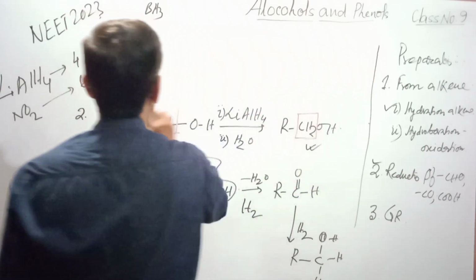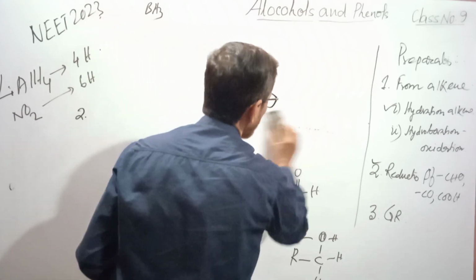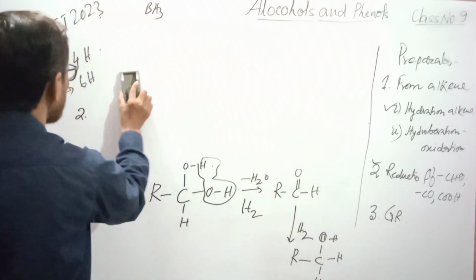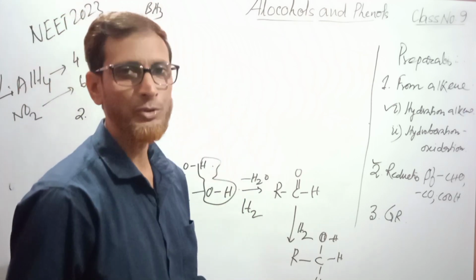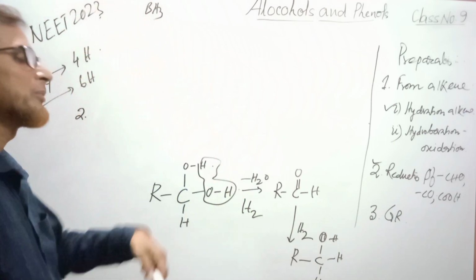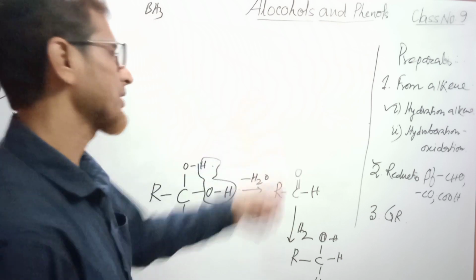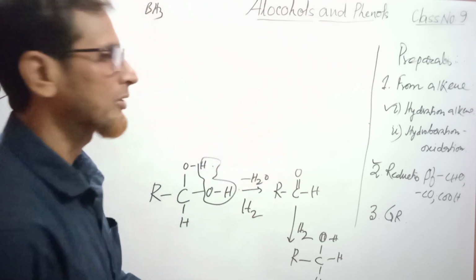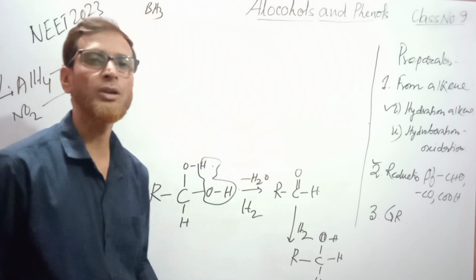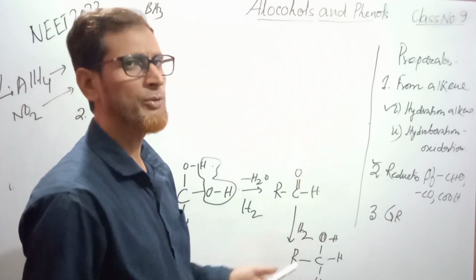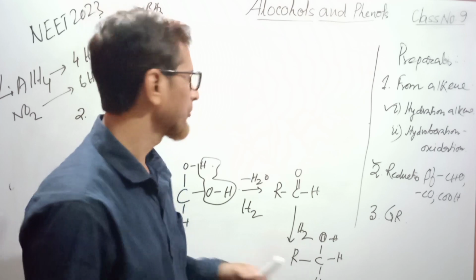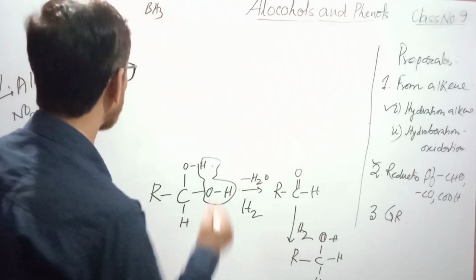Now there is a very important and tricky question asked in the exam: which one of the reduction processes is used in commercial process? Last year, or the year before, a question was asked in the NEET exam about the preparation of phenol. What was the commercial process of preparation of phenol? Very simple question, it is written in your textbook, but most of you couldn't answer this question.